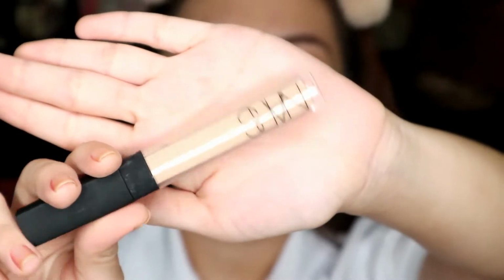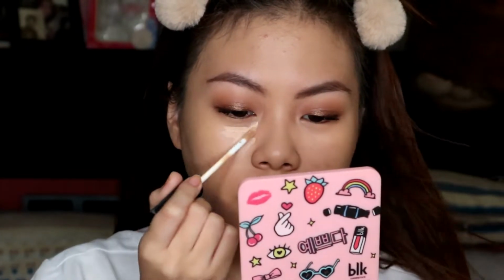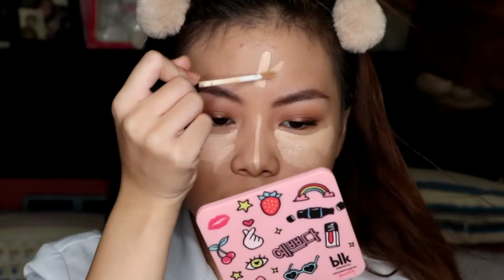I'm taking my NARS Creamy Radiant Concealer in the shade Custard and I'm just applying that to the normal parts where I usually put concealer on. So I'm putting it on my under eye, on the bridge of my nose, on my chin, and on my forehead, and I'll be blending that with a beauty blender.